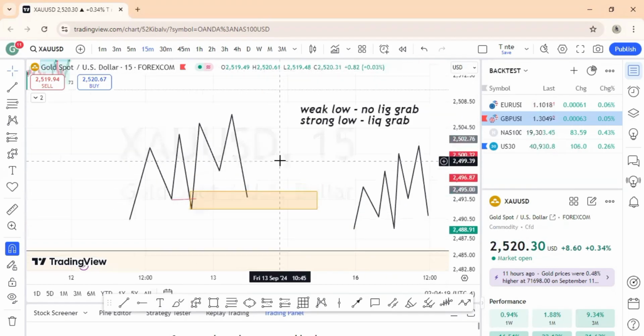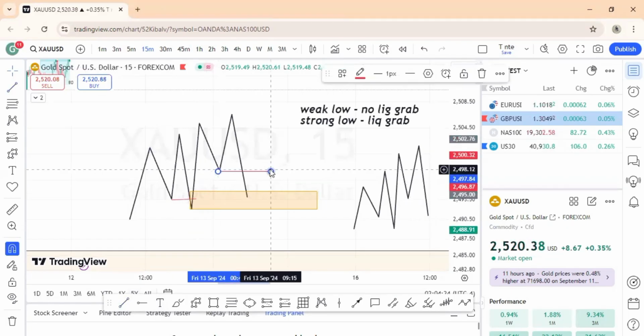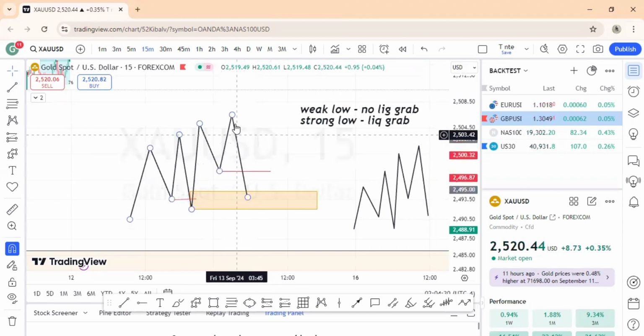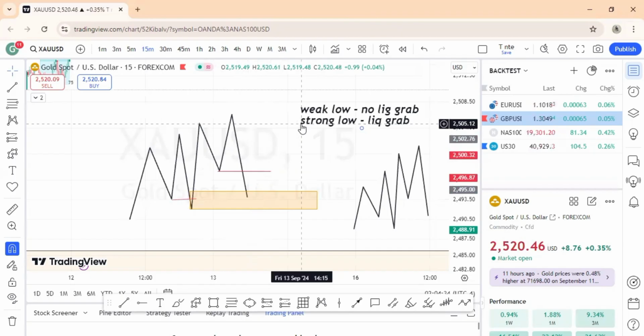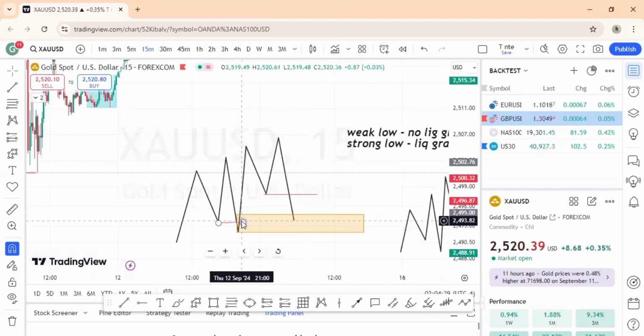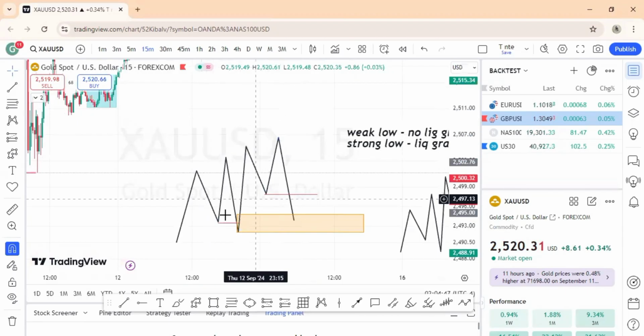So this weak low acts as what we call an inducement, right? This one acts as an inducement for price to come to the original area. So now price takes the liquidity to tap into your original zone, and then you see a new high printed, right? So this is basically how we look at the trade. It's just a very simple idea. We have a strong low, we have a weak low above it, and then we have an area that needs to be mitigated, right?